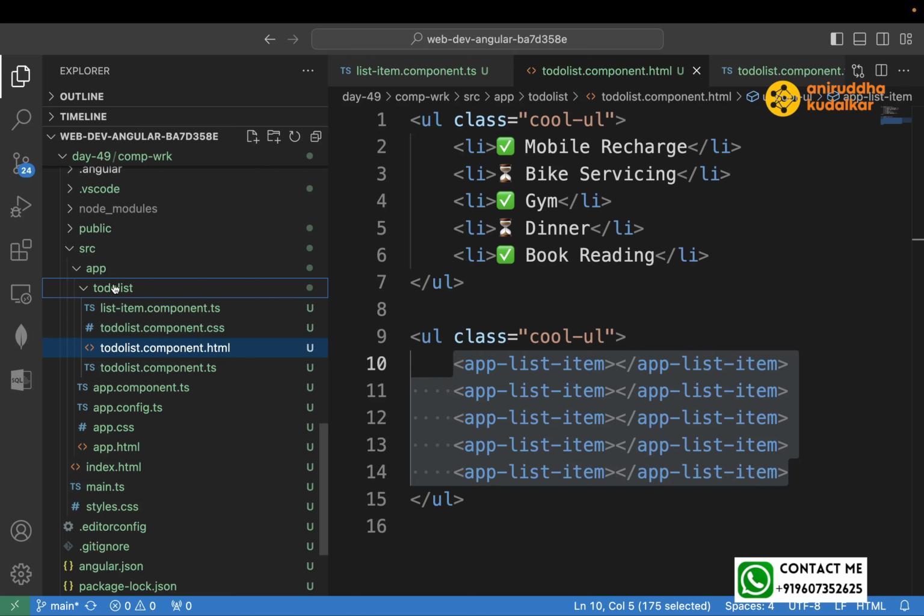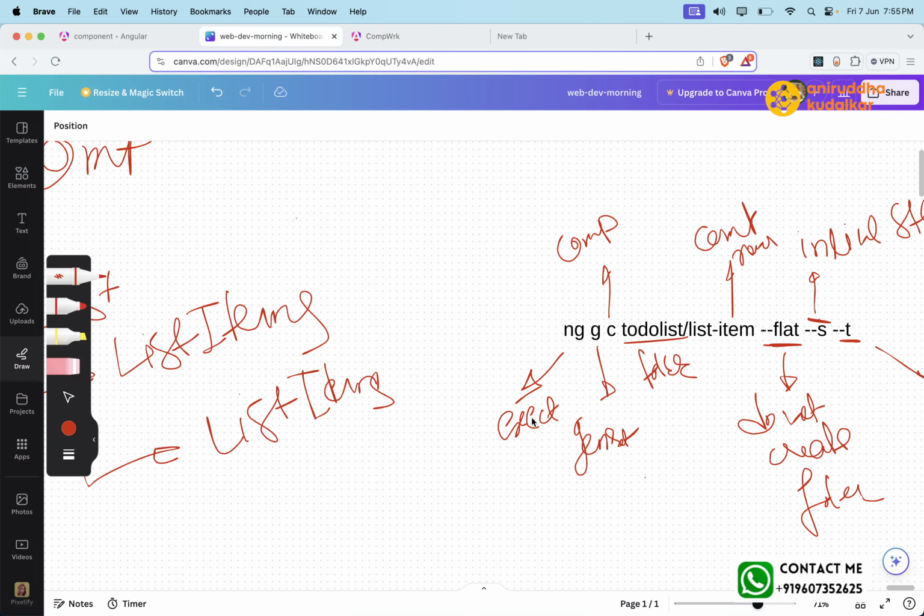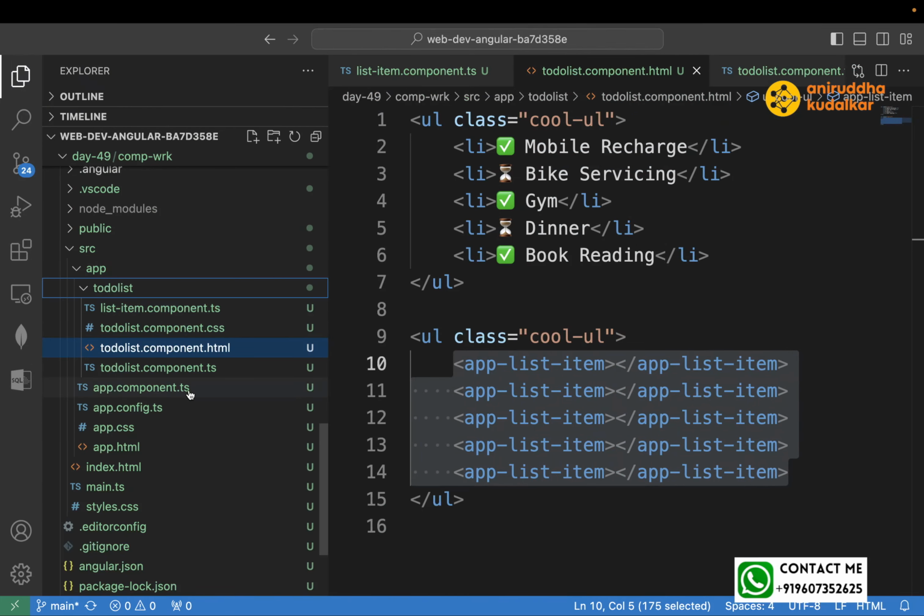Necessarily not. If you have written this list item inside the to-do list folder, that doesn't mean that this is the child component. Folders may be siblings. The folder structure can be anything, and the component parent-child relationship can be anything. It has nothing to do with the folder structure.